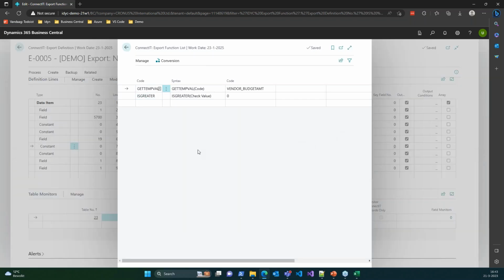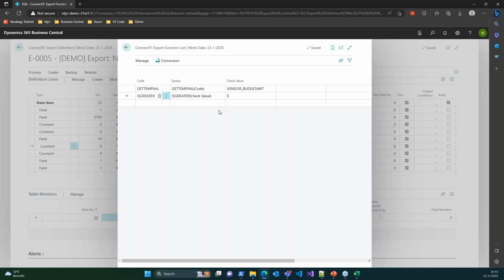So the is greater and if greater are pretty much similar. That simply checks if the field value is greater than the value to check against. In this case, we check if the current value, the budget amount, is greater than 0.